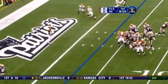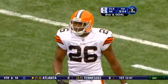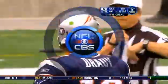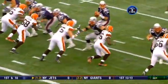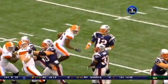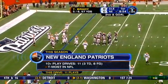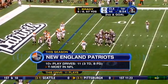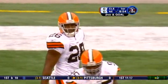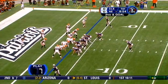From the 3. Left side, batted at the line of scrimmage, incomplete. First incompletion of the day for Brady. There goes his percentage. This is just a 3-step drop. 1, 2, 3. There goes the ball. And Jones does a good job of leaping up in the air. Sean Jones, a strong safety. Yeah, Tom Brady telling us that they have a practice routine, and they were finishing up the red zone, and Bill started yelling at him. He's so mad about last week. They ran a dozen goal line plays that weren't on the practice schedule. That's the way that Belichick keeps the heat on this team.